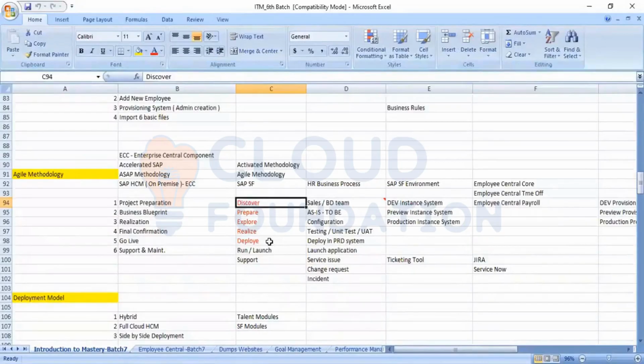All these discussions will be carried out in the discover phase, that is the initial phase. Then once the team has been set, these are the resources required. You have a lead, that is the SDM, Service Delivery Manager. You have a transition manager who will lead the project initially, and then it will be handed over to the SDM. Everything will be done in the discover phase. Once the team has been set, module specific, and the leads are also in line, then comes the second phase, that is the prepare phase.